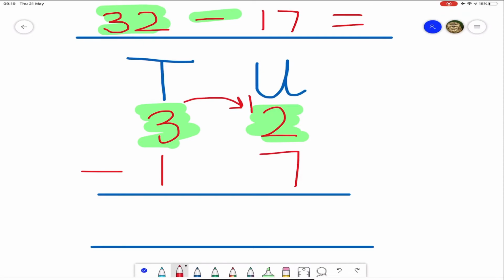So we put the 1 next to our number, and that number 2 is now a number 12. But because we've taken 1 away, the 3 now turns into a 2. Now we can complete the unit column. We can do 12, because that 1 has turned us into a 12. So now we can do 12 subtract or take away 7.